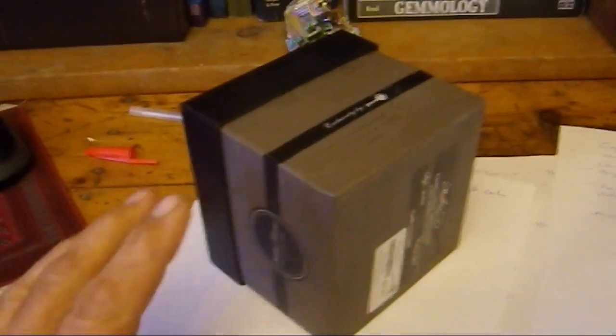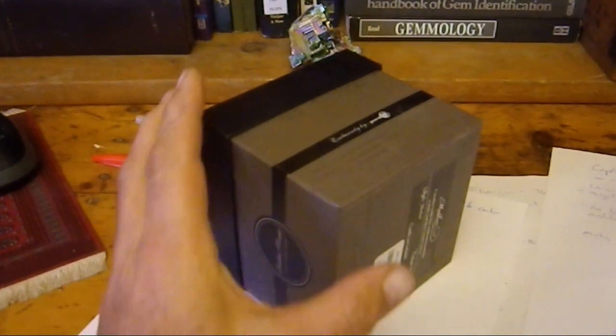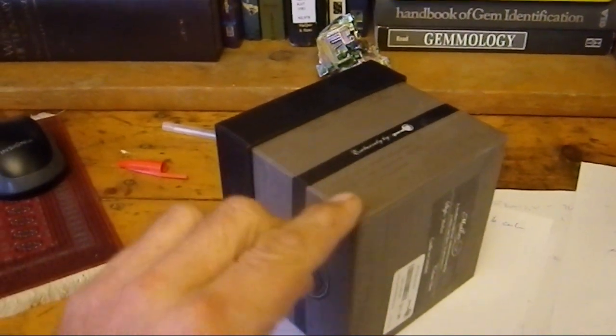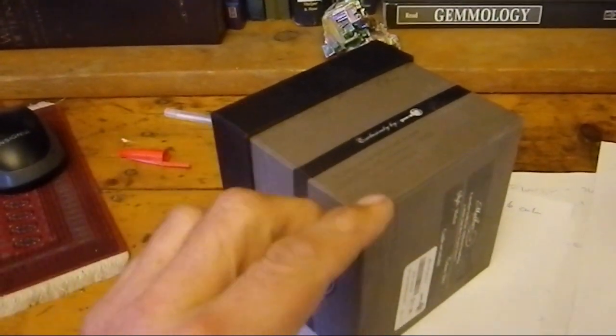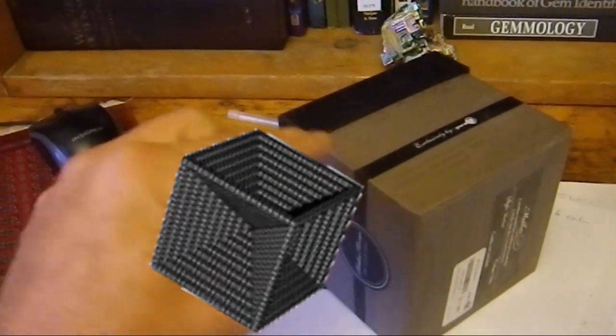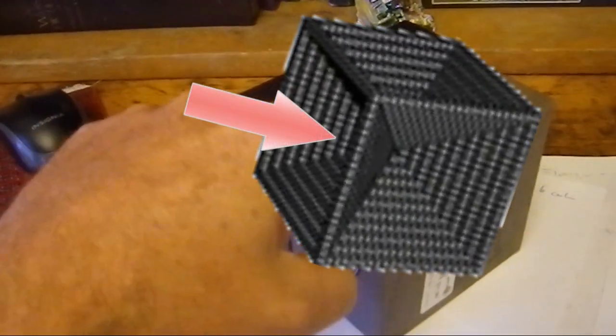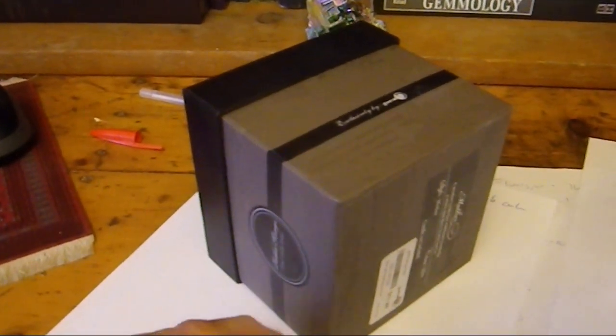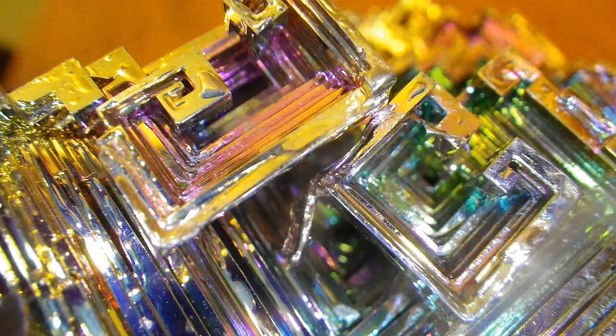A hopper crystal is a crystal that grows faster on its outer edges than in its center. So if you zero down to the molecular level and look at the starting point where the crystal is growing — say this is the seed — all along the edges, because of their greater attraction to molecules and the electrical attraction, it starts to grow fast. It expands outwards and outwards, the inside remains hollow, and so it grows quickly, leaving this really weird stepped construction shape.